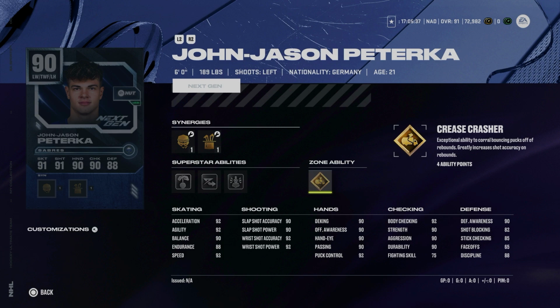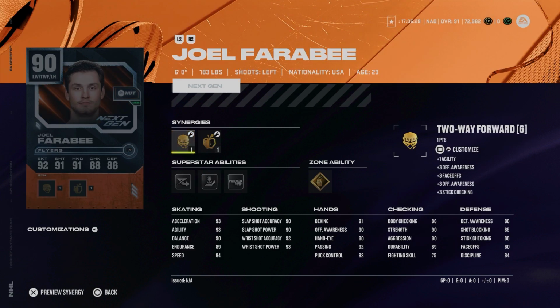He's got Gold Crease Crasher, however, and Edges and Unstoppable Force. 92 speed, excel, and agility. Is a pure winger. A new Joel Farabee card. 94 speed, 93 excel, 93 agility.